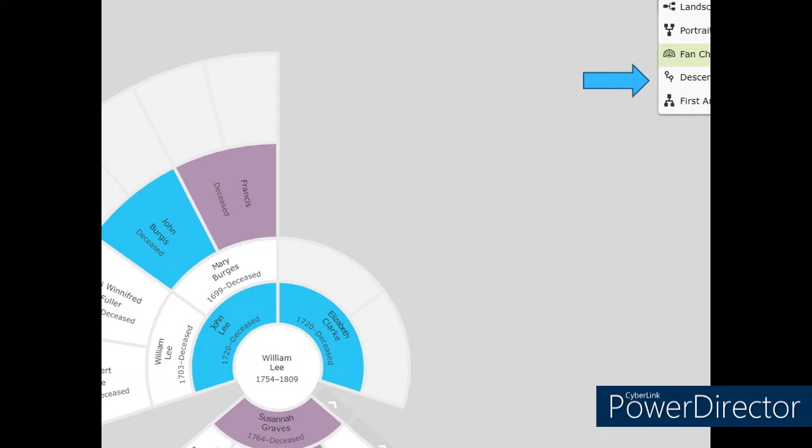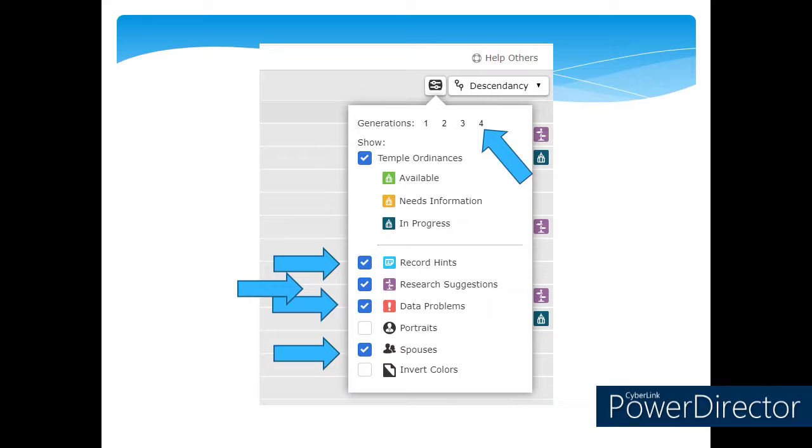From the fan chart, click on the down arrow at the back of the chart description, then select Descendancy Chart. Next, click on the Options menu box to change the display to 4 generations, and at the same time make sure that the boxes for record hints, data problems, and spouses are all checked.